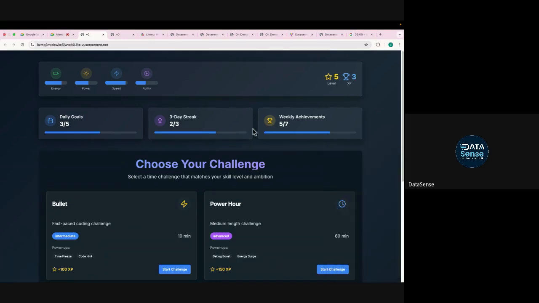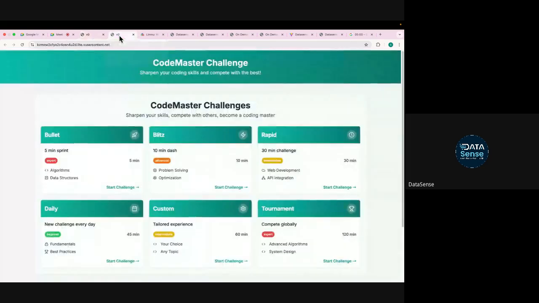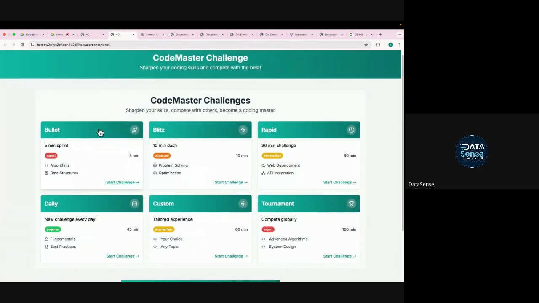So this is Data Wars. This is a part of our website only. We are building it right now. For example, you will have a 5-minute sprint where you can challenge someone. You can challenge your friend, you can challenge any random person online, and you can practice by yourself. So there are 3 modes: practice, challenge a friend, and challenge someone else.